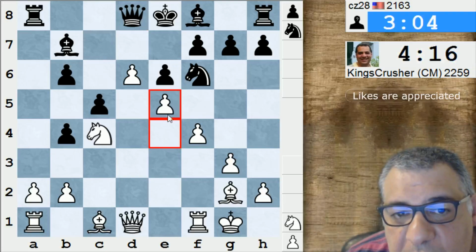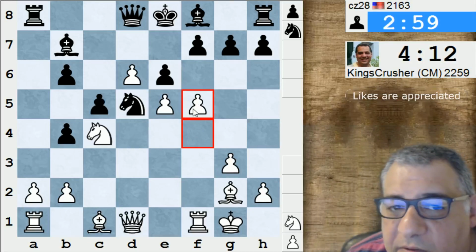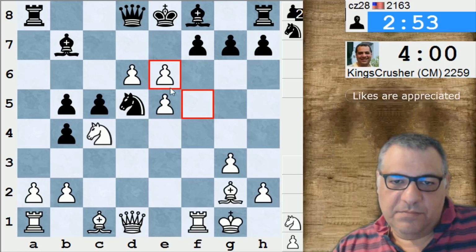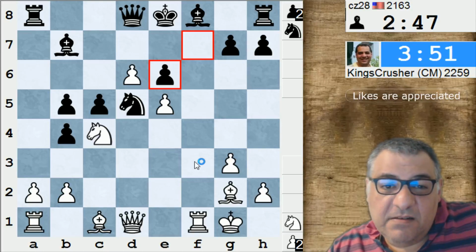That doesn't though. I'll just f5. F takes and queen h5. Surely this has gone wrong for him. Surely this is not a position anyone particularly wants. I'll just take on d5 here. Check. Or just queen f3. Queen d7.